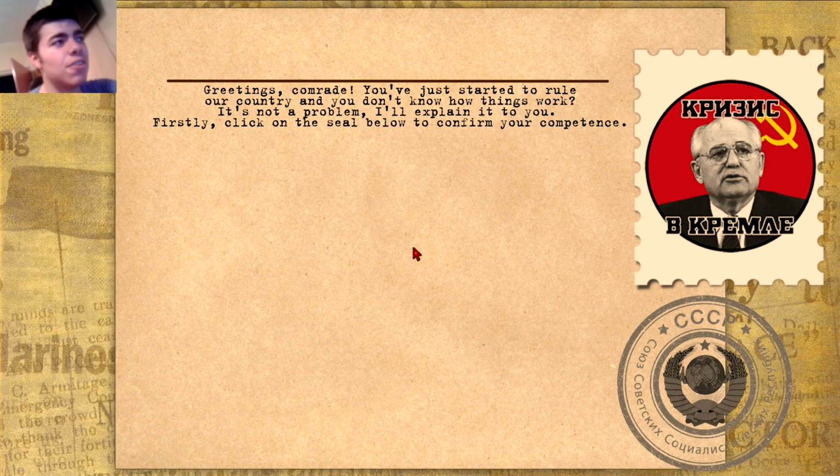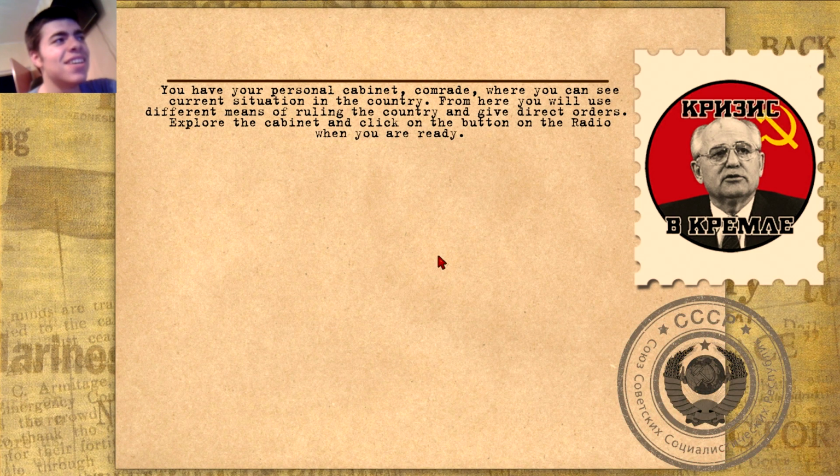You've just started to rule our country and you don't know how things work. It's not a problem. I explain it to you. Firstly, click on the seal below to confirm your competence. Okay. You have your personal cabinet, comrade, where you can see current situation in the country. From here you'll use different means of ruling the country and give direct orders. Explore the cabinet and click on the button on the radio when you are ready.